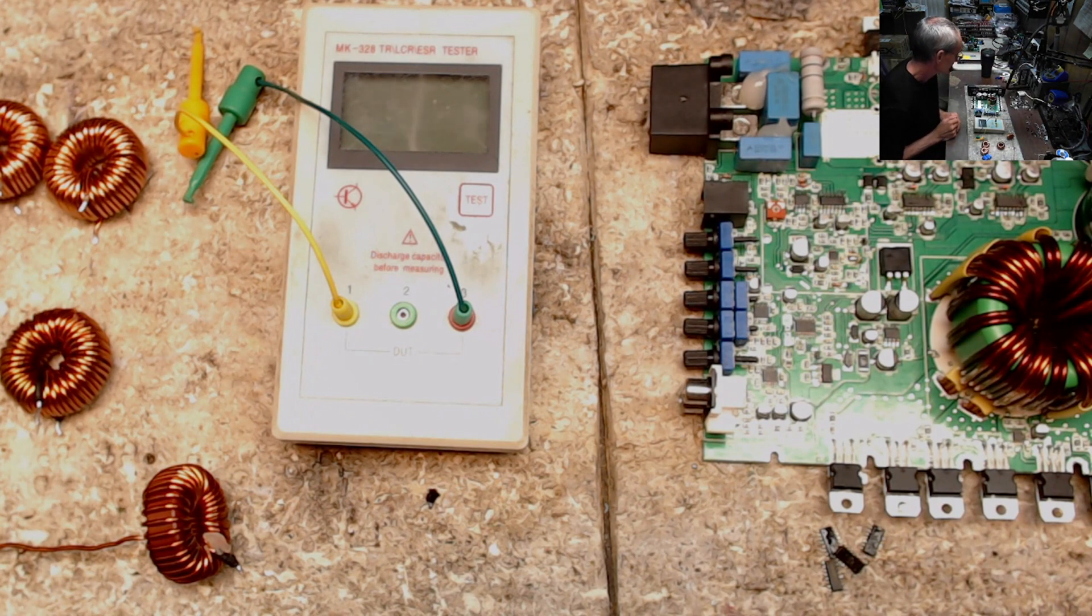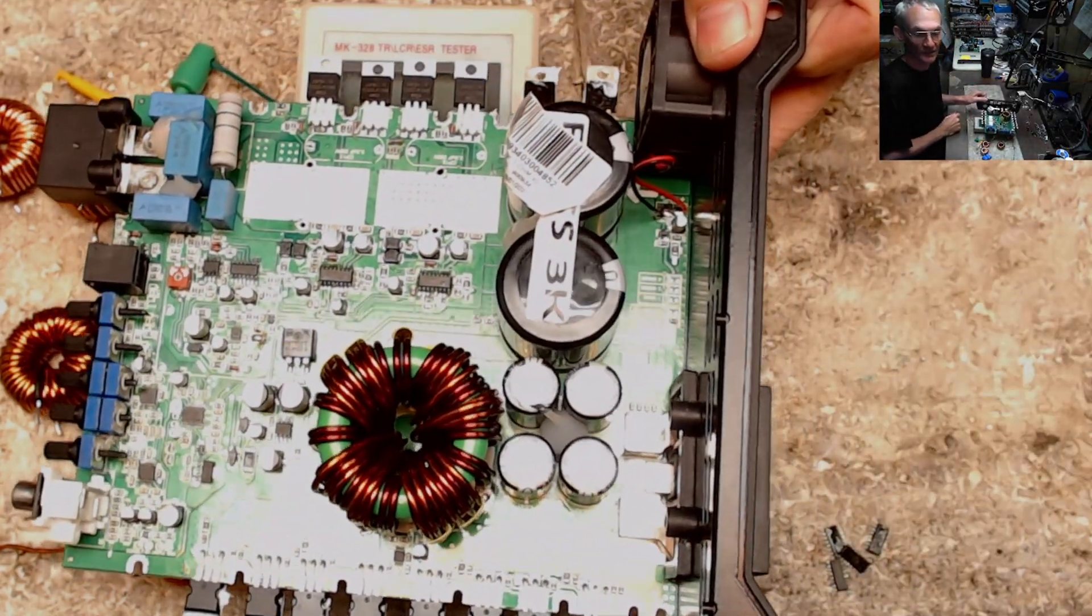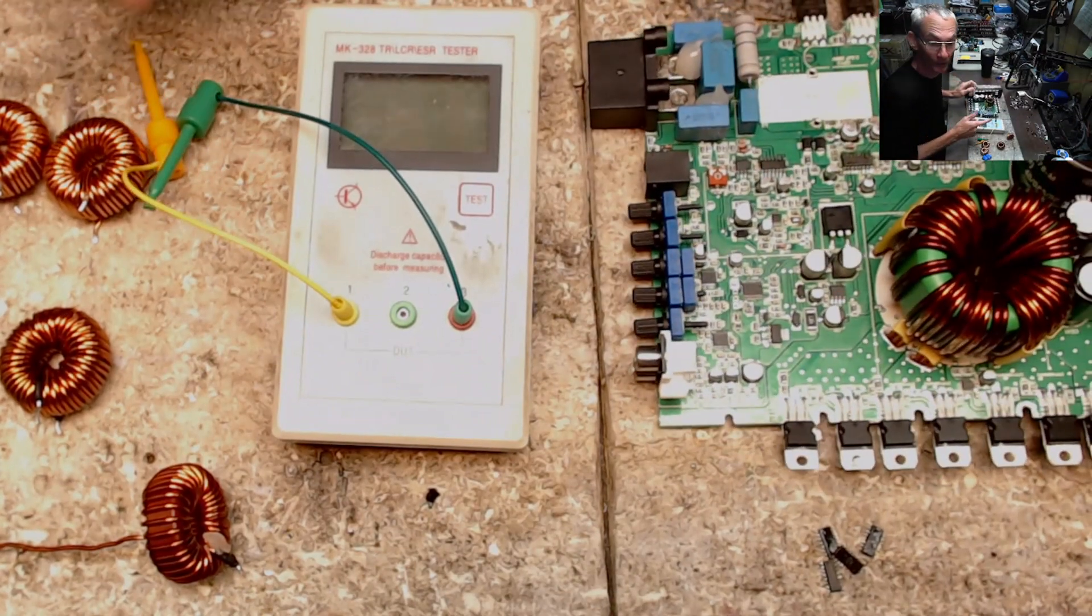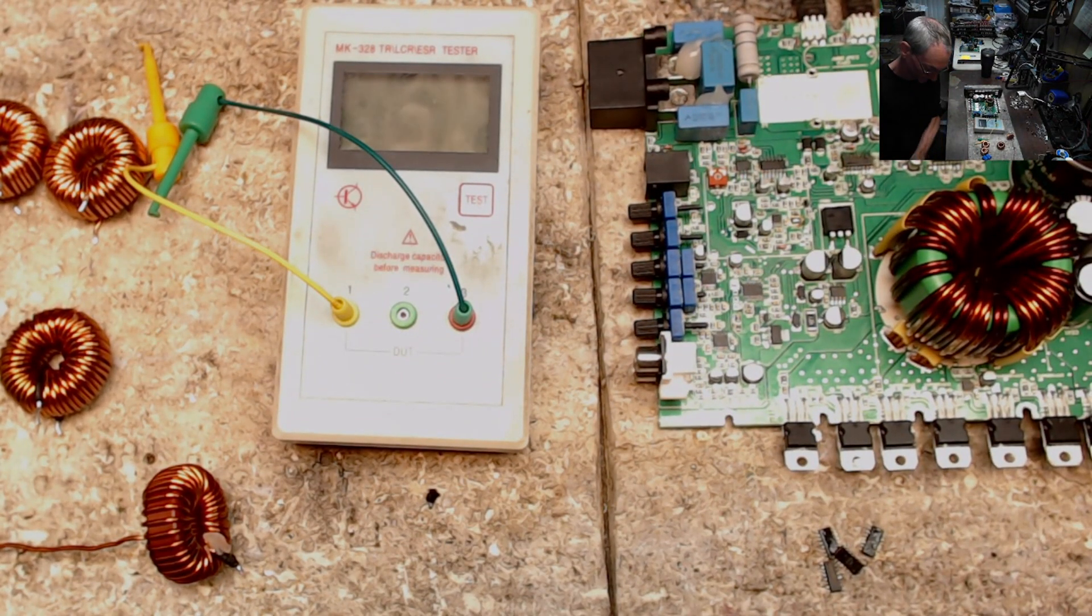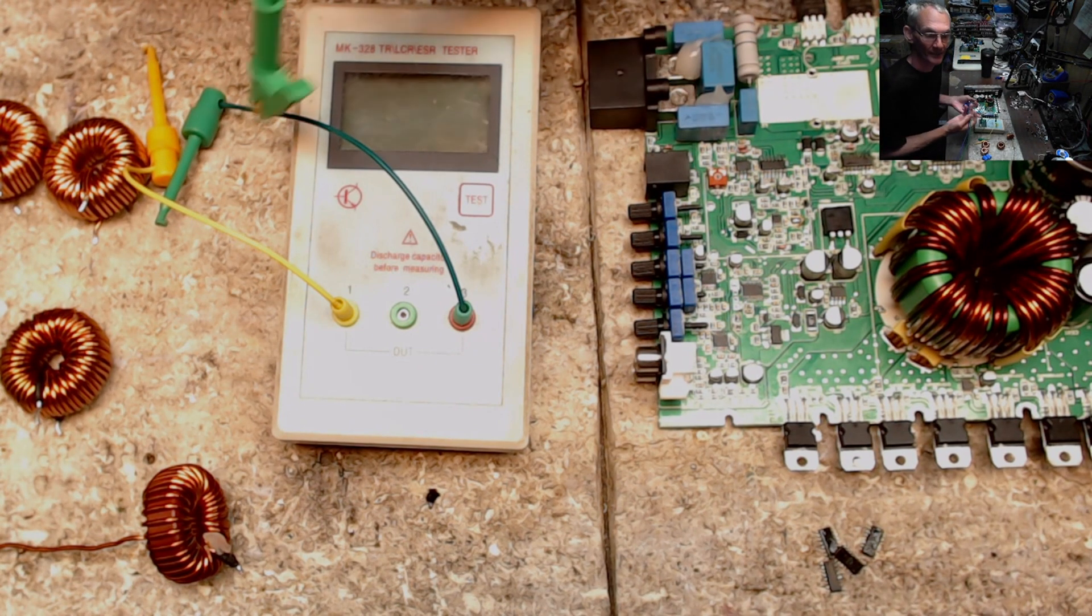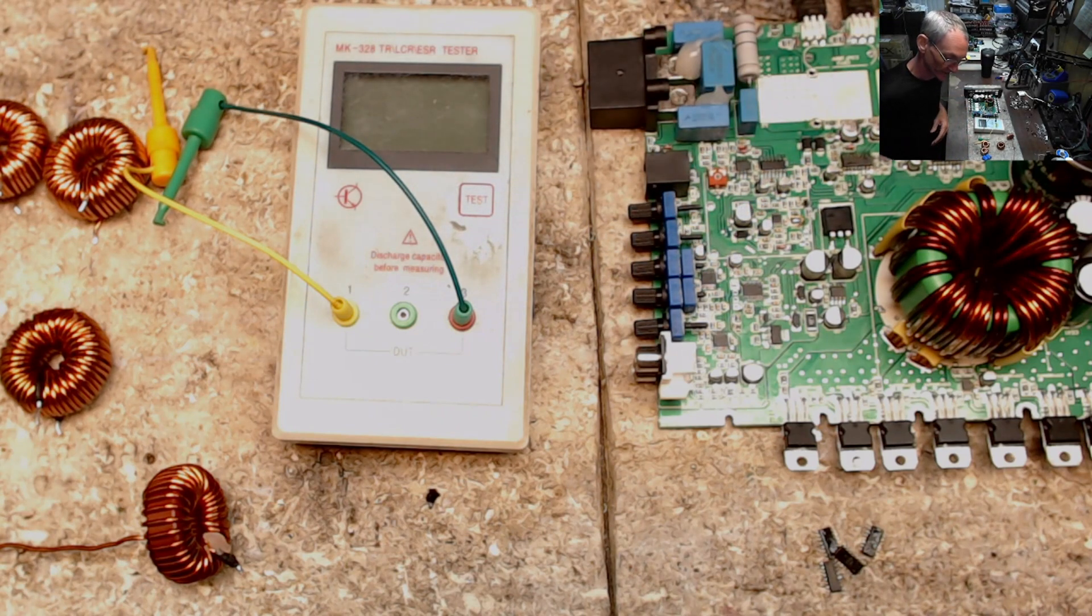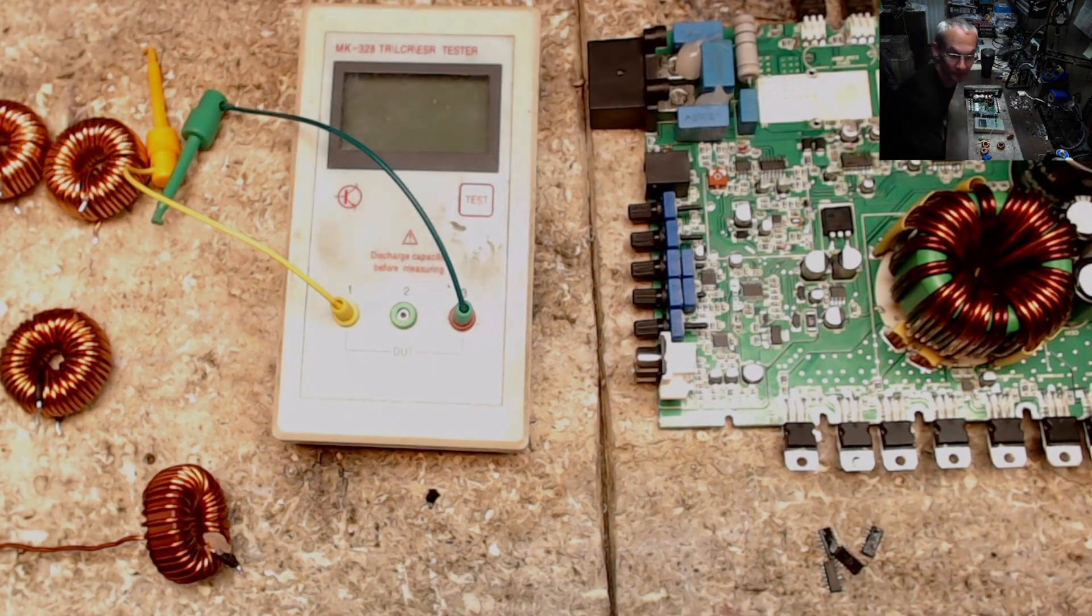So thanks a lot guys, please stay safe, keep your fingers out of the rails, the rectifiers. Keep your fingers out of these rectifiers when these things are charged. These capacitors will hold one heck of a charge. I always discharge all my rails, if you guys didn't know. So please have something around that has a resistor on it to discharge your rails, safety first. Thanks guys, thanks for watching, we'll catch you on the next video.